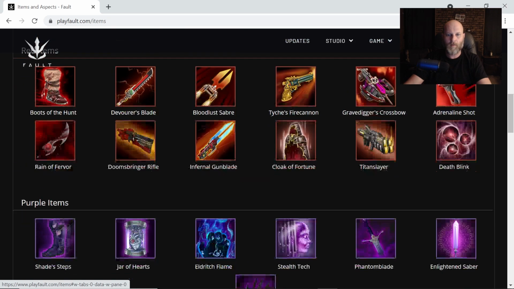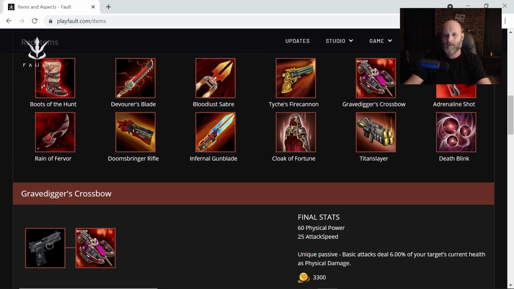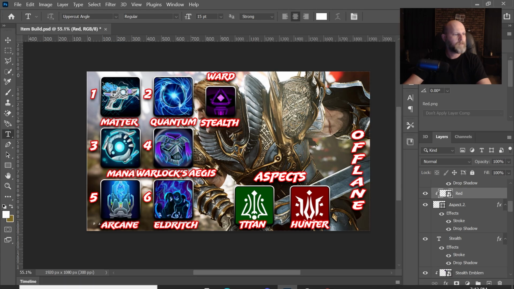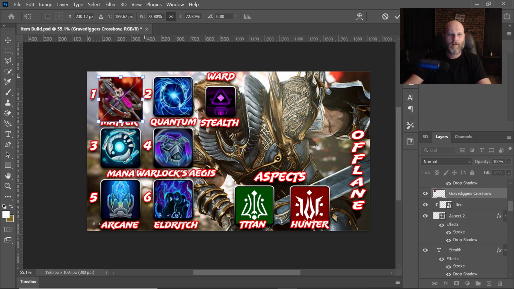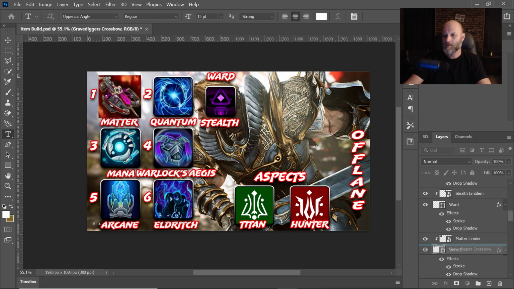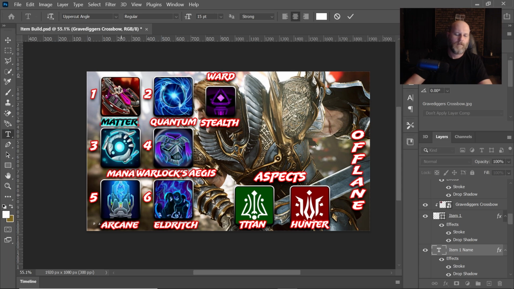And we are going to go probably with the Gravedigger's crossbow because it is so good. It is so very, very good. So again, if you think that's a mistake, let me know. So let's go back to red. Grab our Gravediggers. Slap it on in here. That goes over. Let's go with Grave.